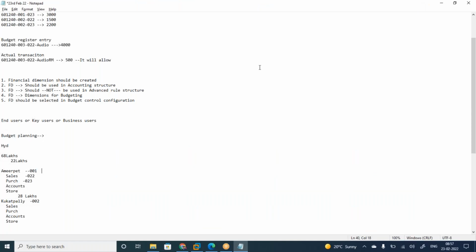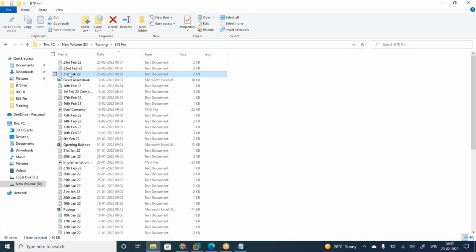I don't have real implementation experience. I have worked on some bugs a little bit, but not 100%. Public sector functions, to some extent I know, but not 100%, because I have not implemented budget for the public sector as well as budget planning. Fine, I hope it is clear. So this is about the budgeting module. You can try to explore yourself and come back to me if you have any doubts.